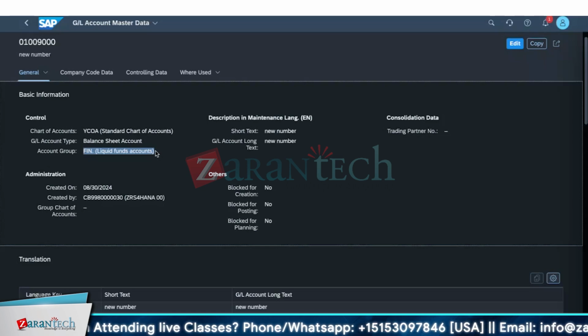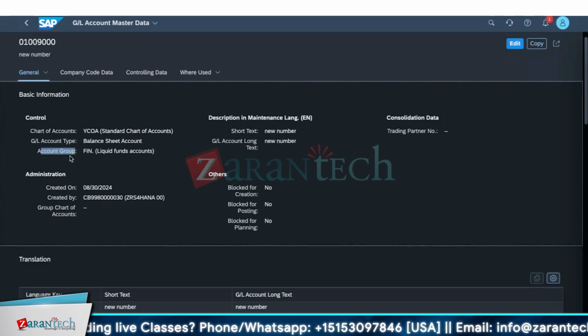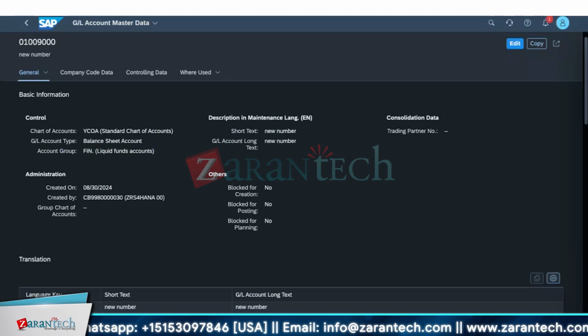This is called the account group. It determines simply which partner function you are going to have in the master data. Clear? Like here it is financial liquid with accounts. And the field group, as you said, for example, you are posting certain GL accounts, first of all. So let me go into what the field group does, as you asked me.